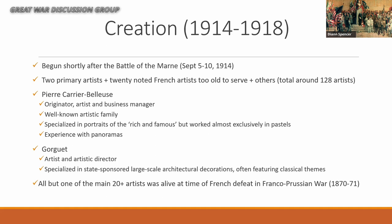Gourget, the collaborator who joined shortly after it started, was also very well established in France and was 52 years old at the time. He specialized in large-scale architectural decorations. One author speculated that Gourget's interest may have been that his largest work to date had been a mural in the city hall of a French city that had been badly damaged, captured, and was being handled by Germany — so he was probably a little irritated with Germany.